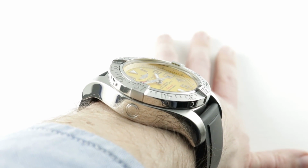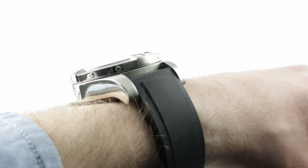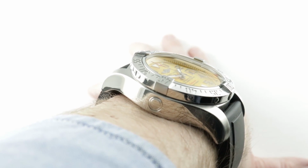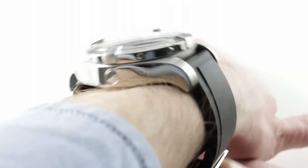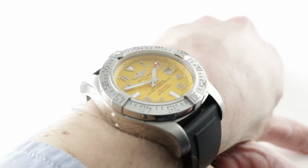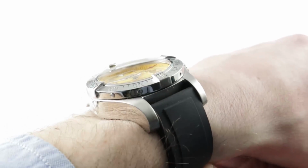A timepiece 45 millimeters in diameter, extraordinarily thick at 18.7 millimeters. This is not fitting underneath any cuff, and almost identical to the big pilot across the wrist. That watch is about 57 millimeters. This watch is 56 lug to lug. The lugs, however, are tightly downturned, so they will work with the shape of your wrist, and you can see they do grip your wrist and wrap around, but make no mistake, this is still a huge watch. The spacing between the lugs proportional to the size of the case, 22 millimeters, so that's well chosen.